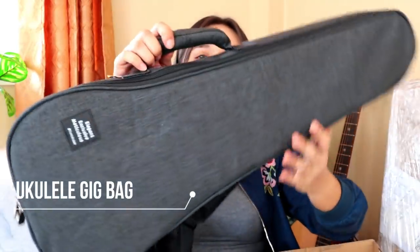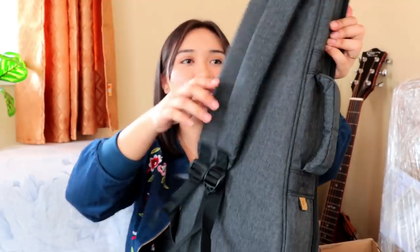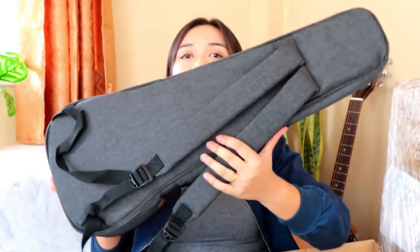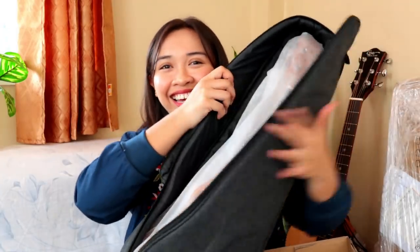I really love the Tom ukulele gig bag. Now look at that. It's so pretty. And it's very thick. It's fully padded, and you can really feel that your ukulele is safe and secured. This is the back portion of the bag. It has a backpack strap, so you can wear it like this. This ukulele bag is good for traveling, guys. You know, this is the moment that we've all been waiting for.